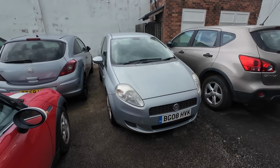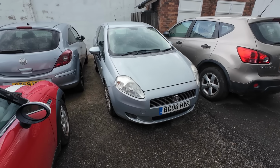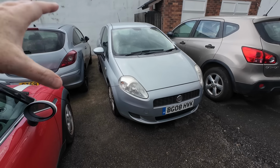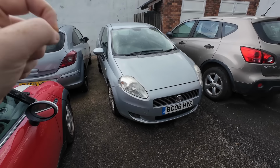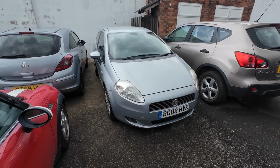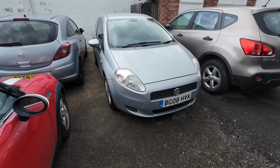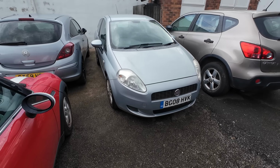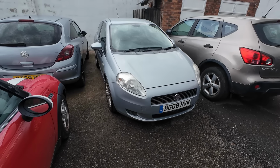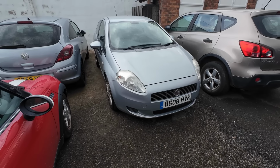Anyway, point being, it was about 580 quid, this car, or thereabouts. It's not a lot of money for a car that's potentially 44,000 miles on an automatic. If, and it is an if, you get it running, it's easily worth £2,500. It's ridiculous that an 08 Punto will be worth £2,500, but it's an automatic Punto with 44,000 miles on. It just is worth that. It's probably worth, actually on paper, according to CAP, a little bit more than that. But I'm not a greedy man. That would do me just nicely if we could obtain that for it.